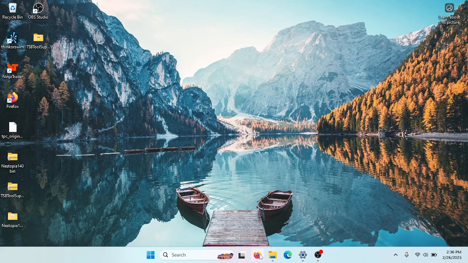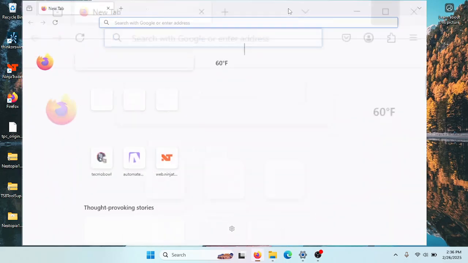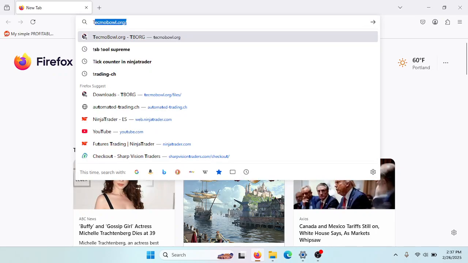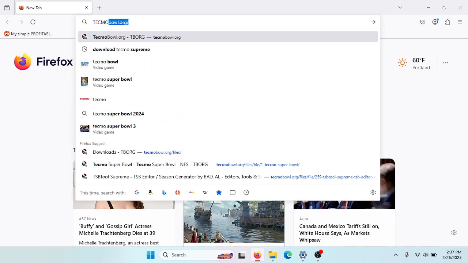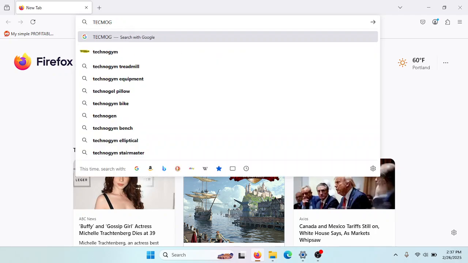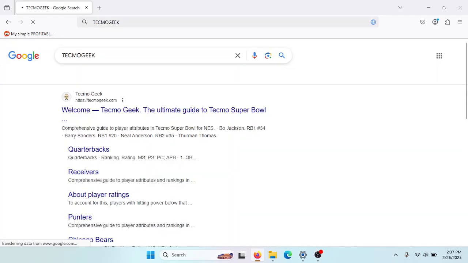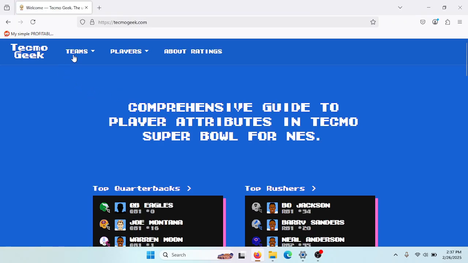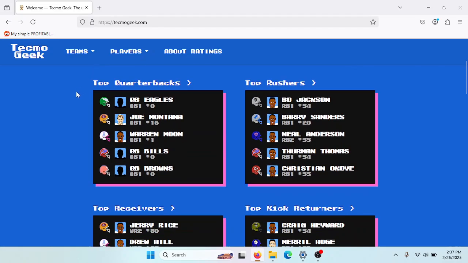And another website I was going to mention is Tecmo Geek. This website's really cool. Whoever made this website, you can sort by teams, players.